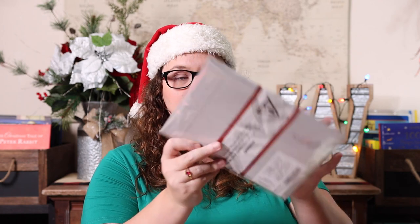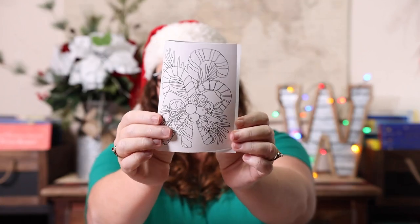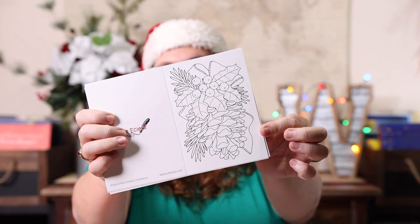We will continue our Mail Time Mondays, but they will turn into more of a Christmas card session — we'll be making, creating, addressing, and sending Christmas cards to people. A few things I got for that are coloring Christmas cards that come with red and green envelopes and gorgeous illustrations to color. I also have completely blank cards so she can draw something of her own, and I've ordered the magic painting cards from Usborne so she can just paint with water and create a Christmas card picture.